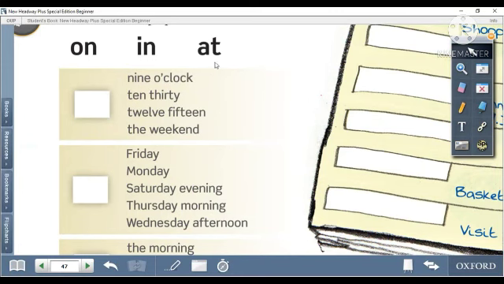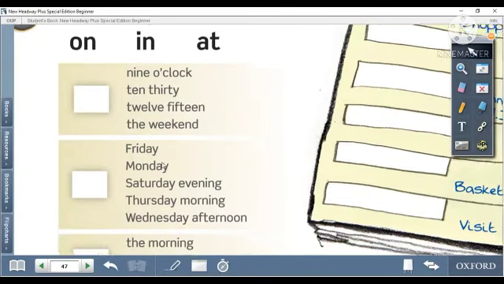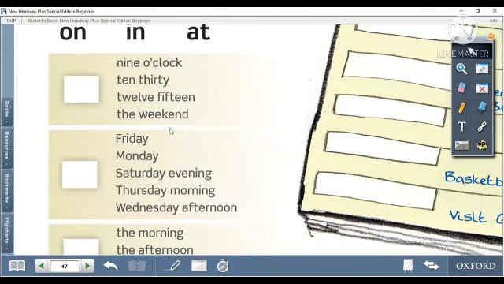What time are you going to school? I'm going at 7 o'clock. Okay. Weekend: at the weekend. Of course the American accent is different. They don't say at the weekend; they use another preposition. This is your homework. You're going to look for this word. In the American accent, do they say at the weekend or something else?